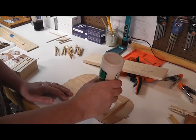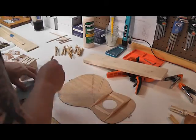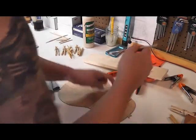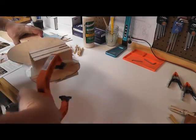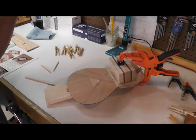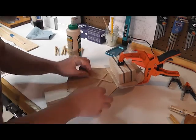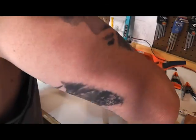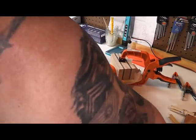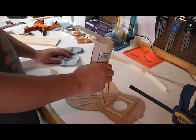Here I am gluing on the sound hole supports. And also the cross bracing behind that goes around where the bridge plate is. And this is gluing in the bridge plate.